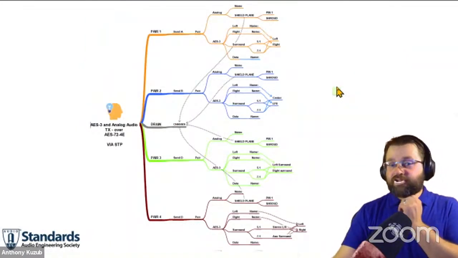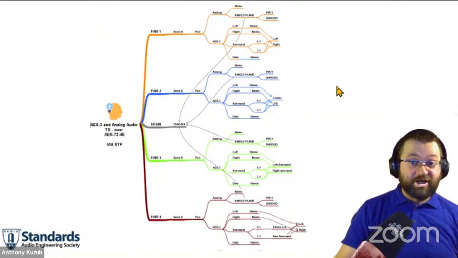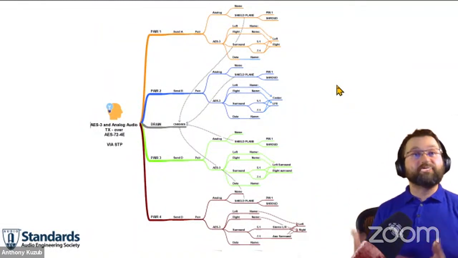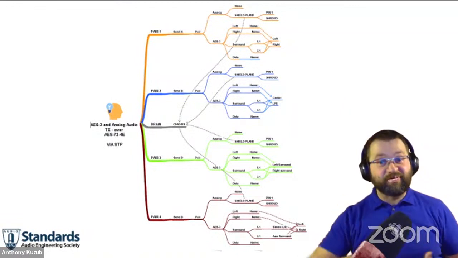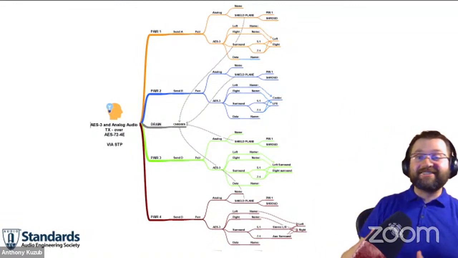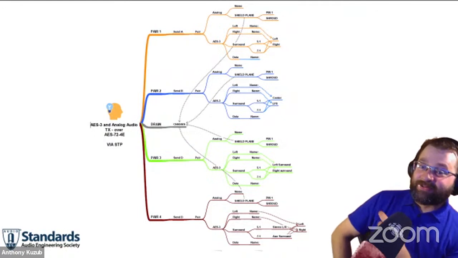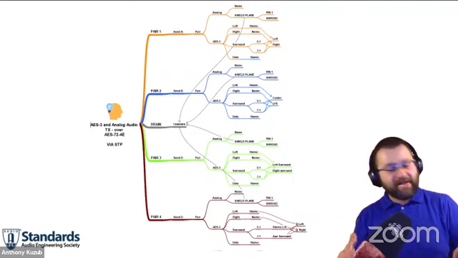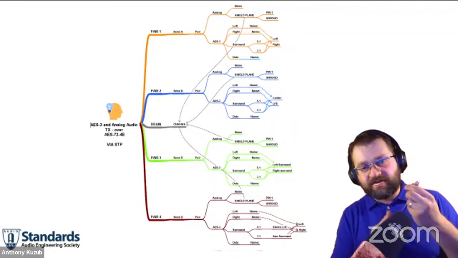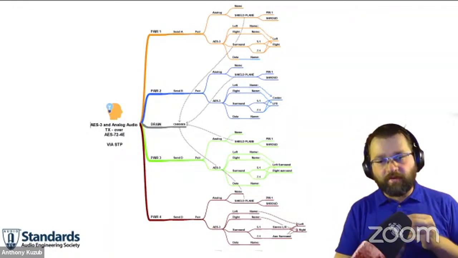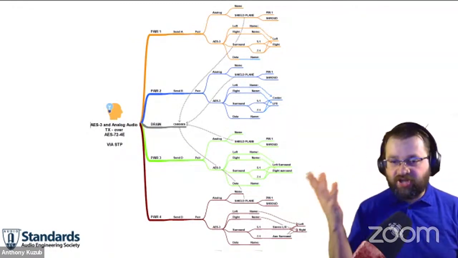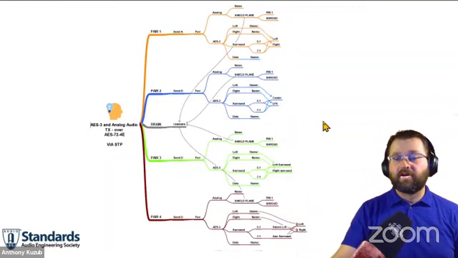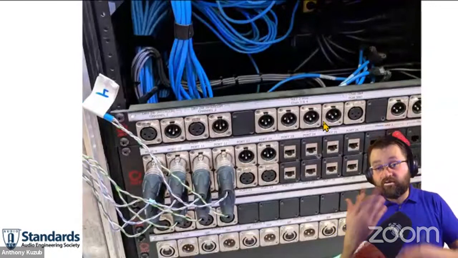But there's no standard for which pair is which, and how does it connect from one to the other? What is pair 1? What is pair 2? What is pair 3? What is pair 4? What does it do? If I'm running AES through it, well, is it surround sound? Is it left, right, center? Because with a single RJ45 cable, that's 4 AES pairs. So that's 8 channels of audio through a single interconnection. So we're working as a group to talk about that.